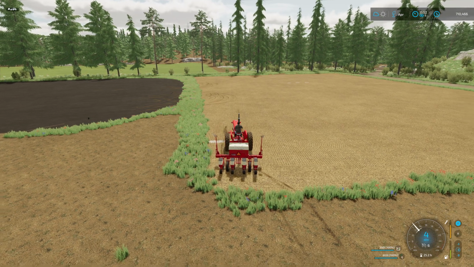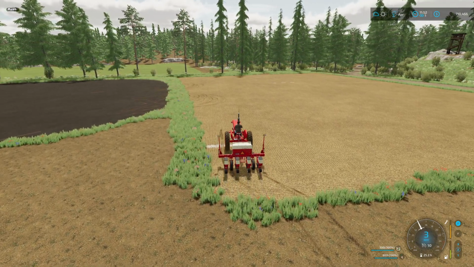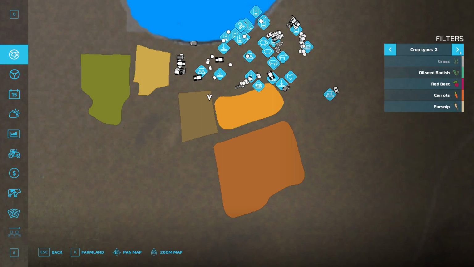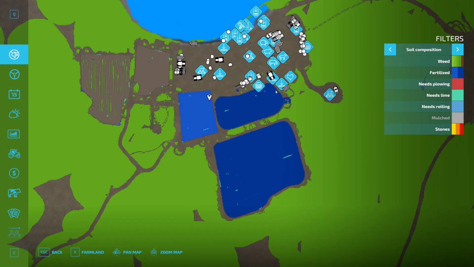But yes, before we begin, I am just going to take a quick look at field number 3 and see how it's looking. So crop type corn is in there, which is good news, and we can see that it is in the first stage of growth. Fantastic. And it's up to secondary level fertilizer. Superb. So that's pretty good. We won't need to touch that until it's needing some weeding, but then once that's done, it's good until harvest time.